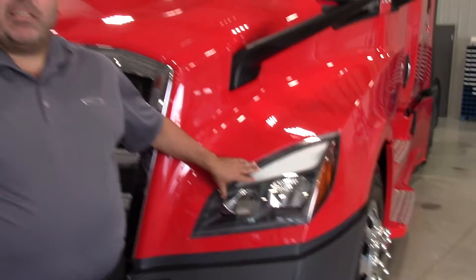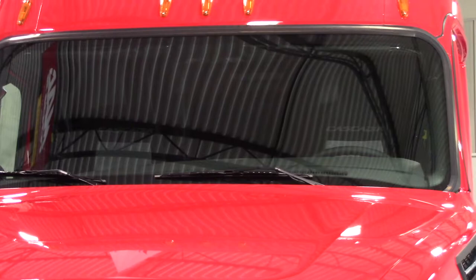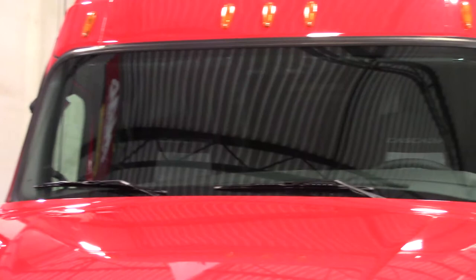It also has a one-piece roped-in windshield and one-piece side windows, increasing wiper coverage by 12% over the current Cascadia. The one-piece windshield is constructed using an asymmetric design to allow a thicker section of glass to the front, providing increased resistance to breakage. Additionally, a roped-in design allows for ease of service. This leads to improved safety, increased uptime, and lower maintenance cost.